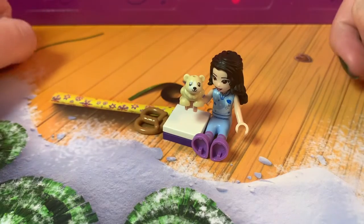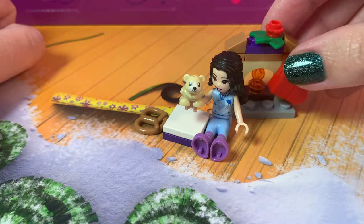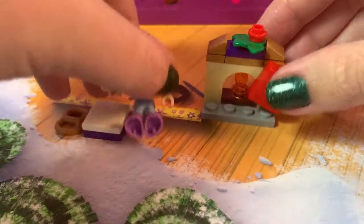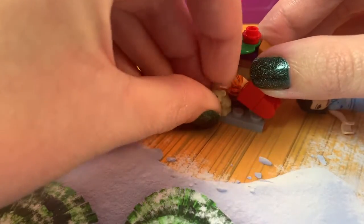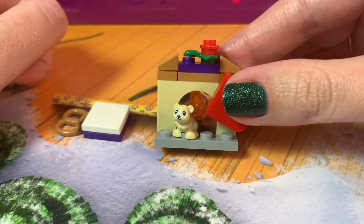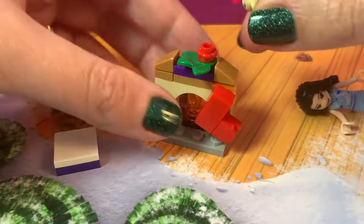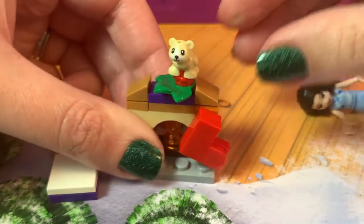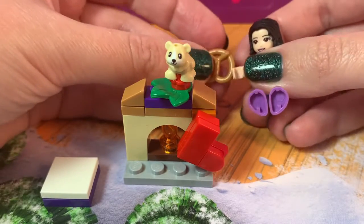This is too cute. Emma, you're holding a hamster in your hand, and you obviously used the pretzel to tame him, now that I think about it. And look, we can put Clarence right here by the fire so he can warm his little paws underneath the stocking, or we could even pop him off and put him up here on the holly. I don't know if holly is poisonous to hamsters. He won't eat it. He's too full from eating the pretzel.